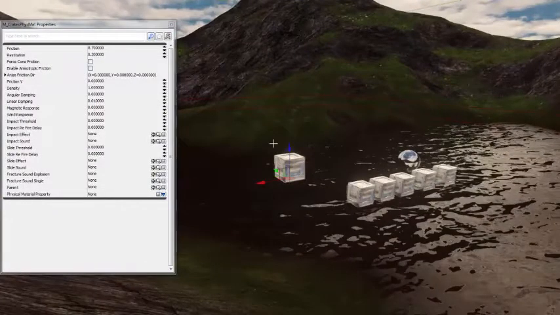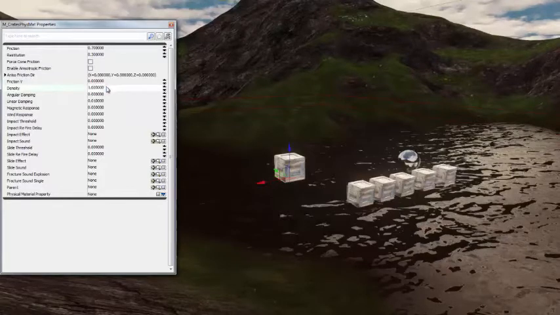Okay, so the first thing probably to go through, as I was mentioning before, is your density. So density is going to control effectively the weight or the mass of that K-actor within the environment. At a density of 1, it weighs as much as it is large, I guess. Basically, if it's set to 1, it's using the default. It's taking the collision bounding box and saying, okay, this is how heavy I think it should be based on how big it is.